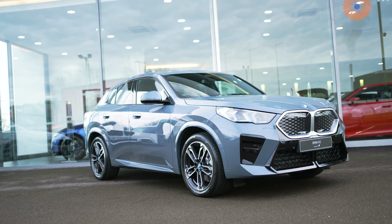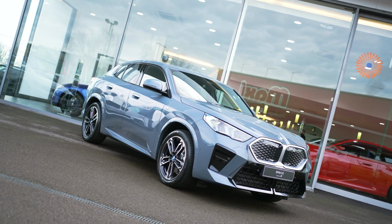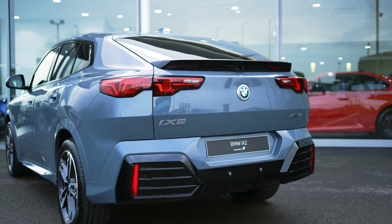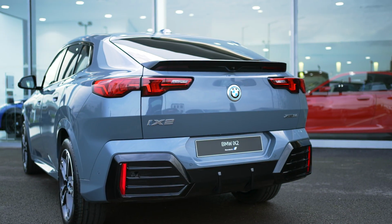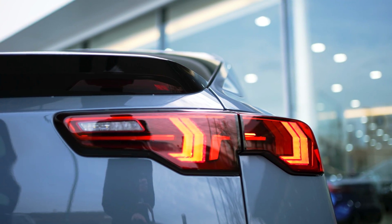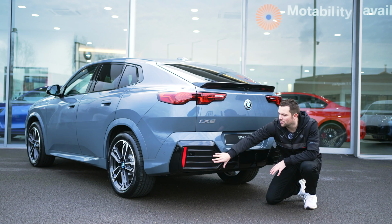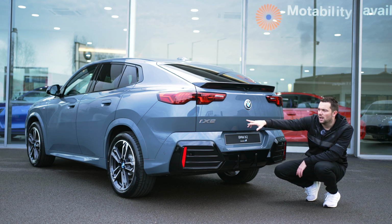Now, I'm going to spin the car around and we'll have a look at that back end because it's quite different. Now, this is where things are just completely different. I've never seen a BMW quite like this one. Other than the sloping roofline, it is completely different. So, you've got this rear spoiler here finished in gloss black, which actually houses the reversing camera in there. You've got these newly designed rear lights which wrap around the side in 3D and are a really beautiful design. We've then got this awesome new diffuser down here, which is really angular, really aggressive. All these slats here look really cool. You've then got the model designation, so xDrive30 and iX2 here.